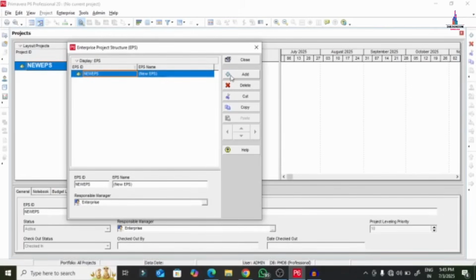So you can see the new EPS ID will open here like this. So we will write the ID. You can write the ID according to your consideration. As per my assumption, I am taking project A as the name of the project EPS. From project A, I am selecting capital A as the ID for the EPS. Okay, you can see here ID A. And in the EPS name, you can assume the project according to your assumption. So project A is my EPS name. So as per my consideration, this is the first project EPS, which is related to project A.